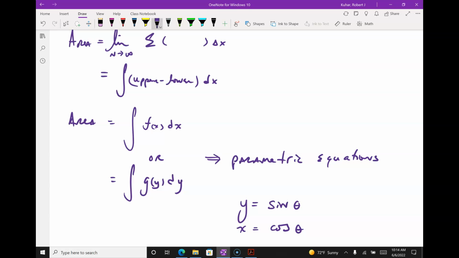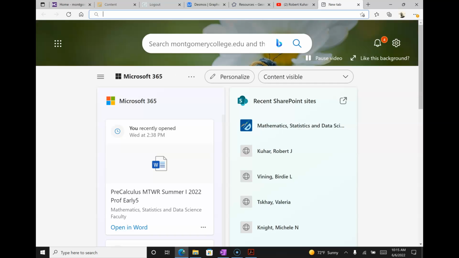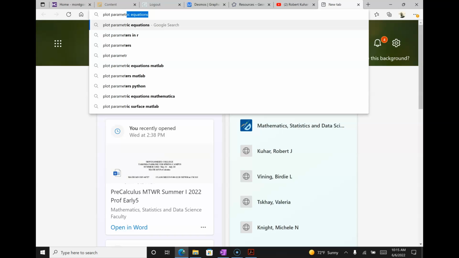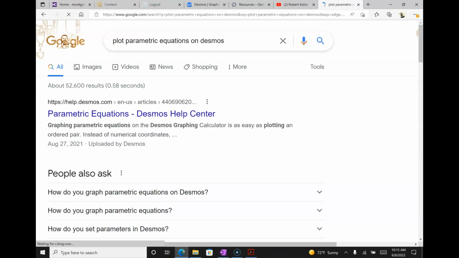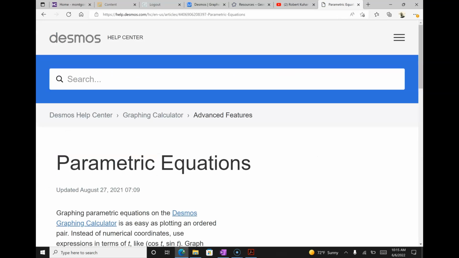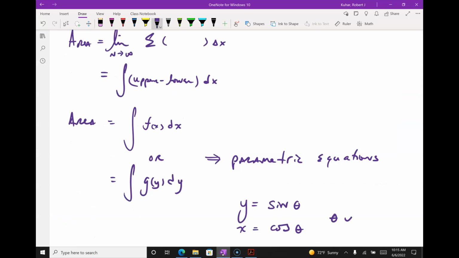So watch how I plot my parametrics on Desmos. First of all, what I'd like to do is search something like "plot parametric equations on Desmos" whenever I'm trying to do something, okay? And it usually gets me a quick link to it right away. And you can see there that I am plotting a point, my xy point, and then I'm telling it how far I want my parameter to go. So look at the parameter here, obviously is theta. And so I probably want to go all the way around a circle, right?